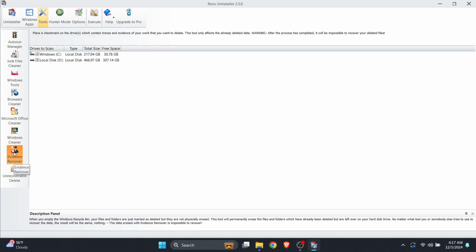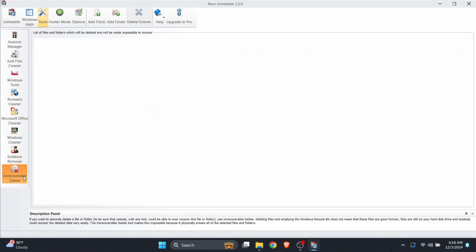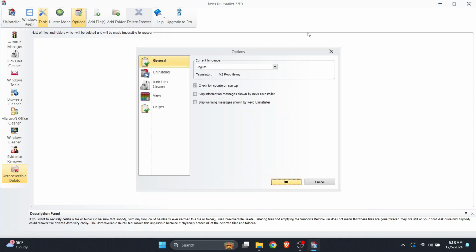This is a really cool one, the evidence remover. So I can select both of the drives on my computer and run this, and it's not going to delete existing files. It's going to go through and remove files that have already been deleted. And by that I mean, when you delete a file, it doesn't actually go anywhere. It just makes that space available to write new files over. So this will go through here and clean all of that, so that if you've got some stuff on your computer that you are concerned about for privacy reasons, once you delete it, you can come through here and actually delete it.